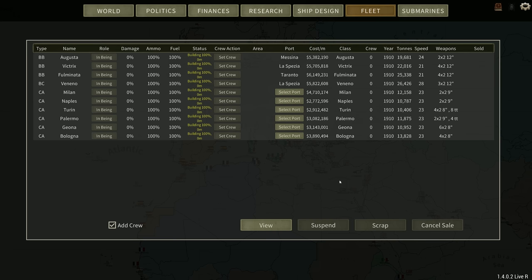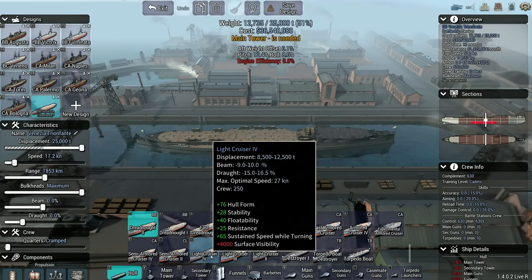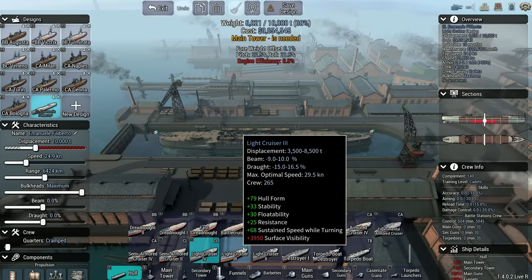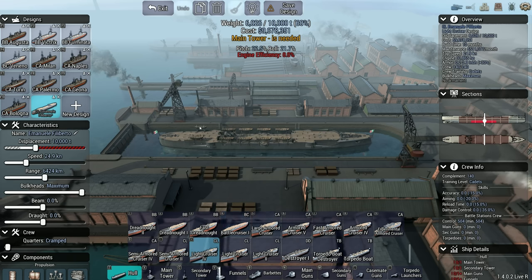Okie dokie. Right. Back to the design. So, light cruisers, I'm going to simplify my life. I am allowed to build multiple light cruisers. But light cruisers, this one could be interesting. Could go for something on the light cruiser 3. Not a huge fan of the light cruiser 4.